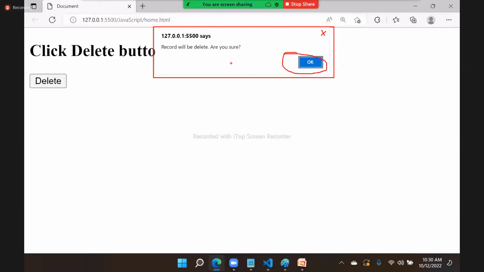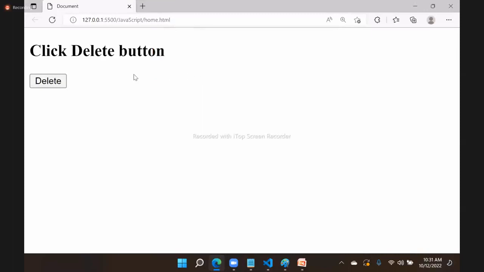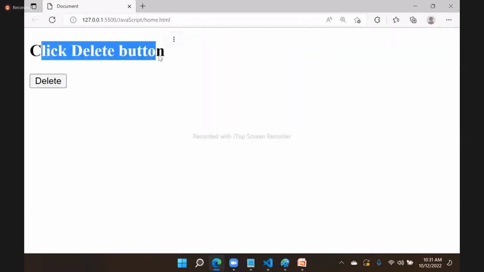That means there is no chance of canceling it. I click on escape, it is gone, but escape is equal to OK. And when it is displayed, you cannot do any another work in the page until you confirm. That means you click OK, then you can continue.